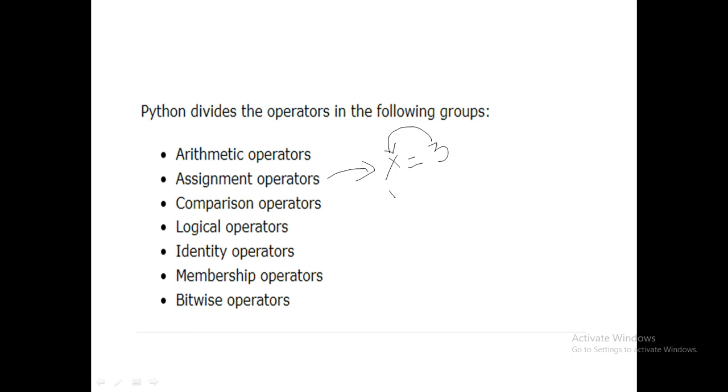And one more type of assignment is like x plus equal to 3. This sort of assignment is similar to x equal to x plus 3.